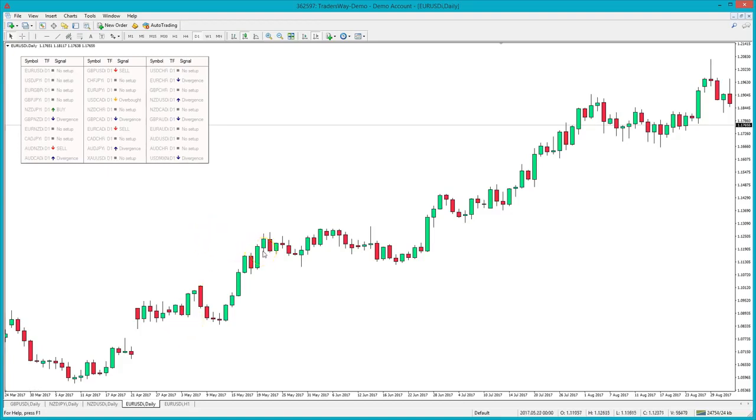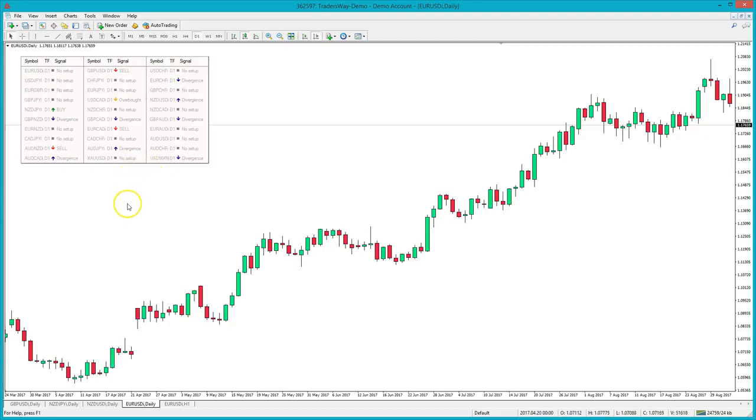In this video, I just want to show you exactly how our EFC indicator works. We developed this for the MT4 and MT5 platform, so this dashboard will look fairly similar for both of those platforms. This is the MT4 platform, and this is our newest EFC dashboard. This is the EFC dashboard 2.0, we're calling it.